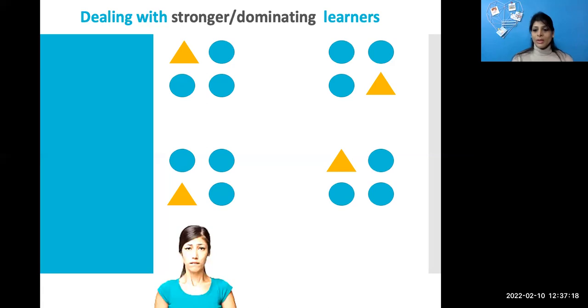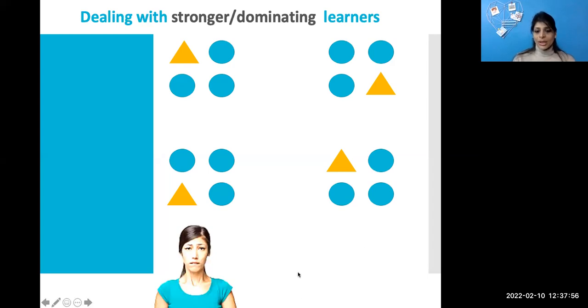So this is something we really need to address, to be able to give all of our learners a level playing field where all of them feel confident in participating. So how do we do this then? How do we deal with these learners? The first step is obviously to identify who these learners are. We need to know for sure which of our learners generally tend to speak a lot, and eat into other students' speaking time as well. So we identify them first, and then we can do multiple things to balance it out.